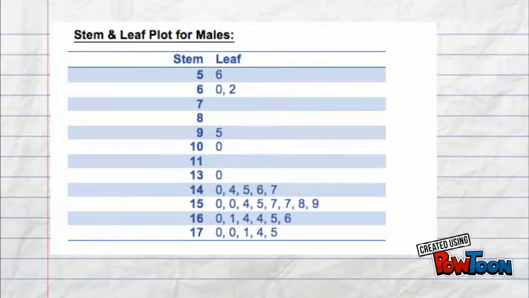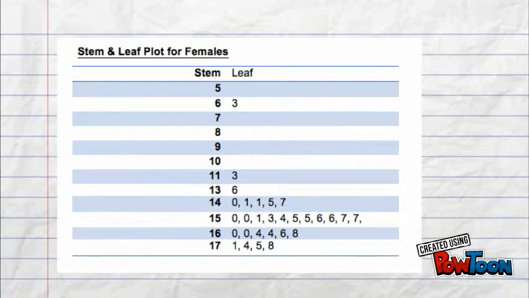My next step was then to distribute and graph this data. As you can see here, I've utilised a stem and leaf plot for the male data to show the frequency in which the certain classes of values occur. In an attempt to compare the data between the two genders, I constructed a stem and leaf plot for females. As you can see, the stem on the left-hand column contains the tens digits, and the leaves on the right-hand column show the ones digits, starting from 50 in this circumstance.